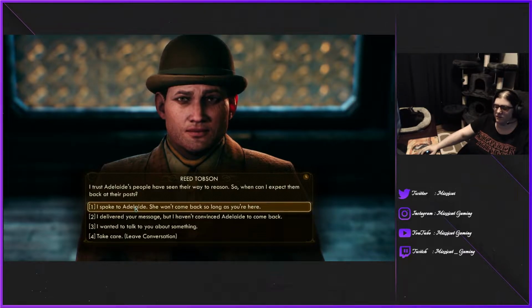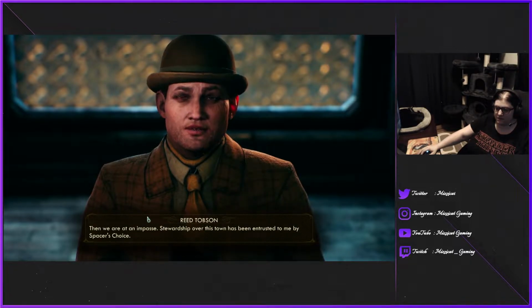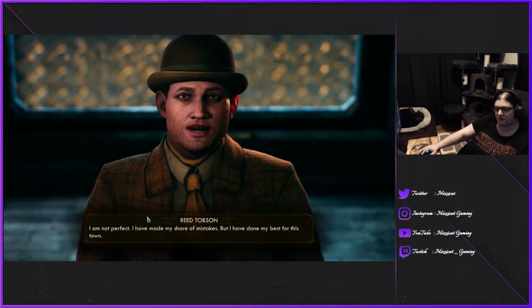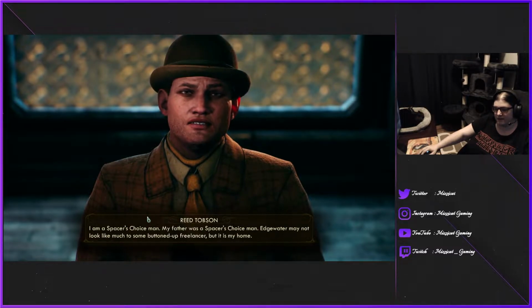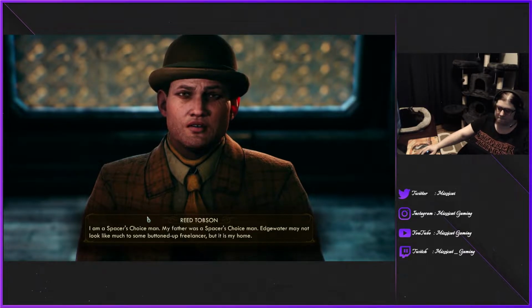I spoke to Adelaide. She won't come back as long as you're here. Then we are at an impasse. Stewardship over this town has been entrusted to me by Spacer's Choice. I am not perfect. I have made my share of mistakes, but I have done my best for this town. Your town's a mess, Reed. I have been holding this town together with both hands. You can't just expect me to leave. I am a Spacer's Choice man. My father was a Spacer's Choice man. Edgewater may not look like much to some buttoned-up freelancer, but it is my home.